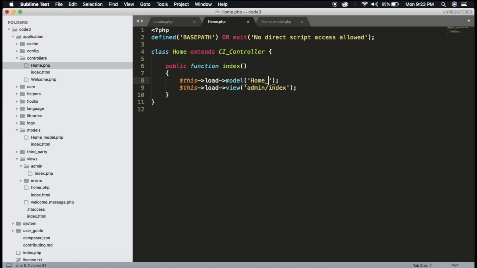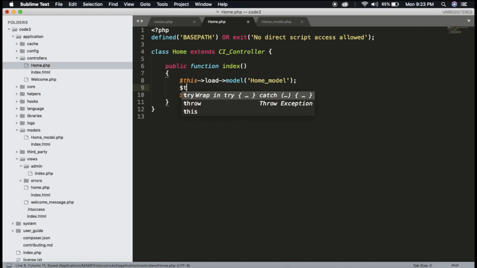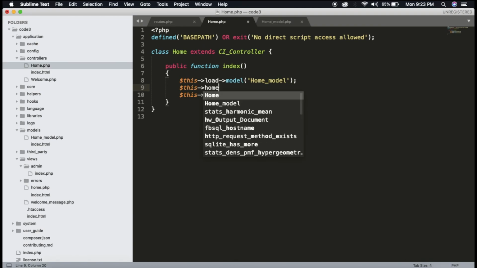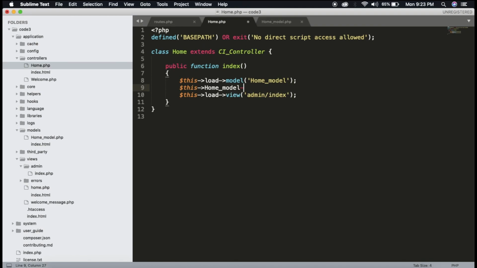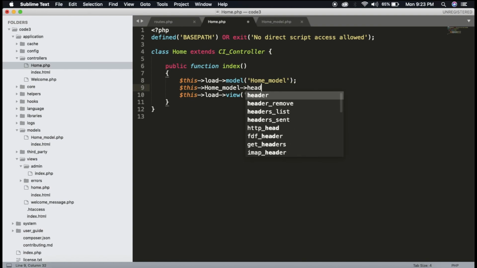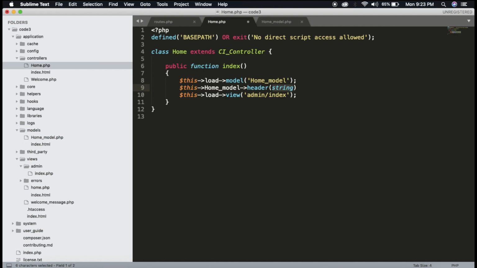The model name is Home_model, and here I am going to use this within brackets. What is the model name? Home_model, and then we write the function name. Here we have written the function with the name header. Now, semicolon.